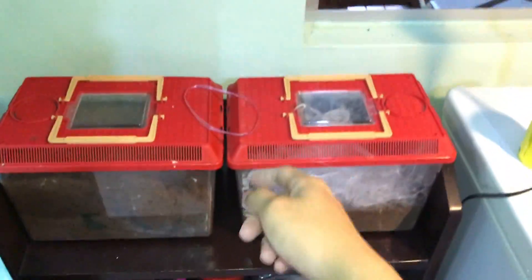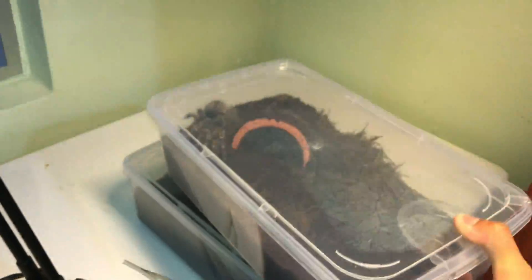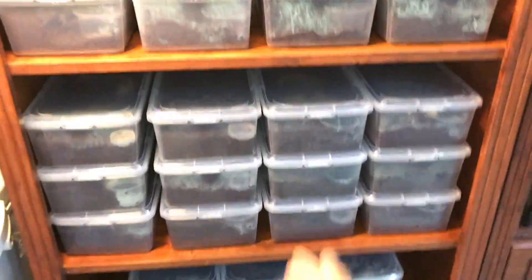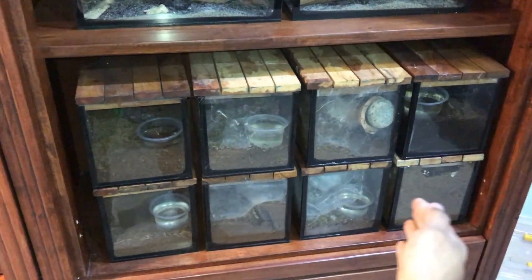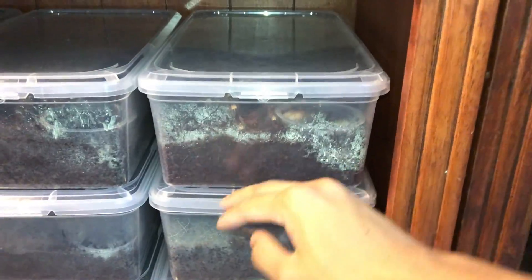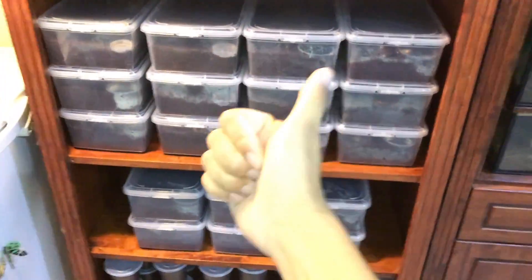You will see them in future videos because I'm not going to be rehousing them out of these very soon due to the heat. Back to the tarantulas — the next one is my Charcoal Golden Knee. This one uses a hide, so as you can see it has one. These shoe boxes also allow me to save space. You can get three stacked up in one row and make four rows, unlike these enclosures where you can only have two per row. For shoe boxes, if you guys have a lot of tarantulas, shoe boxes are the way to go.